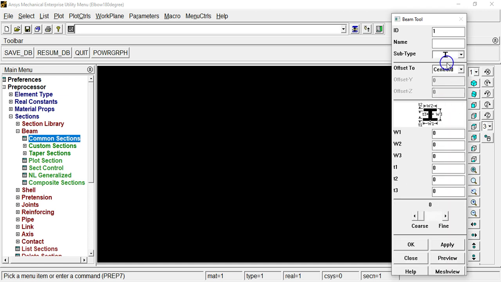And then now we can input the dimensions of our I beam. So we have W1, W2, and W3. So here the W1 and W2 are the outer edges of our beam. The W3 is also the outer. So let's see here.